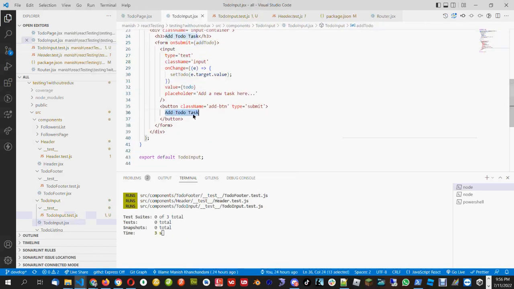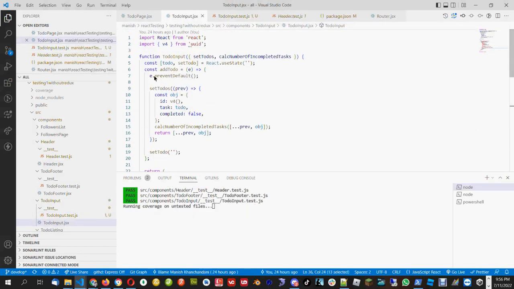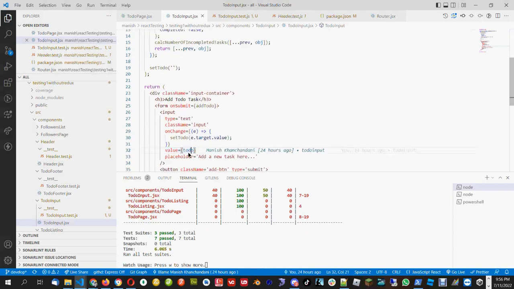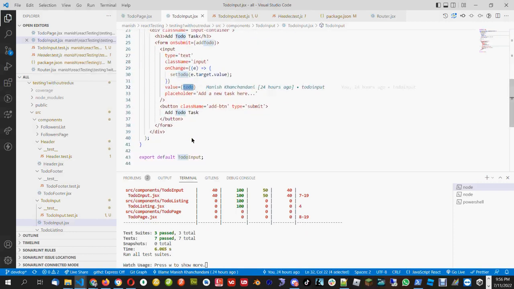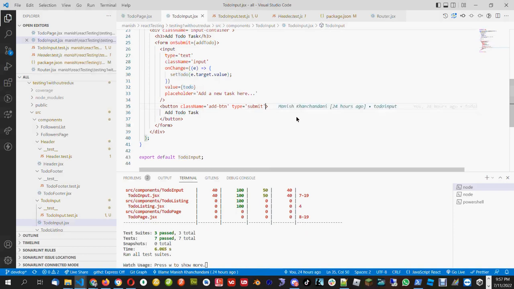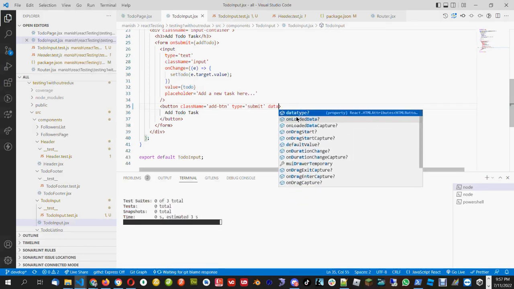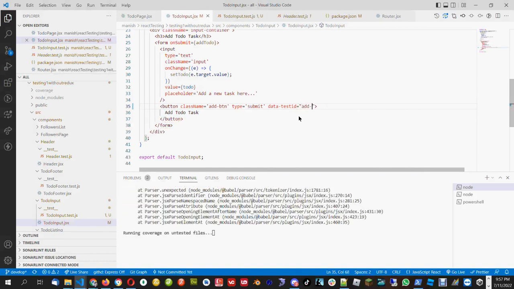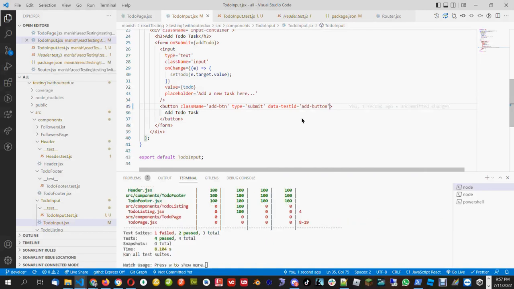So when I click the button, this one, it calls this function, and then the set to do should be empty. That means to do value will become empty, and that means this value will become empty. I can also put a data test ID for accessing this button. I can say add button.